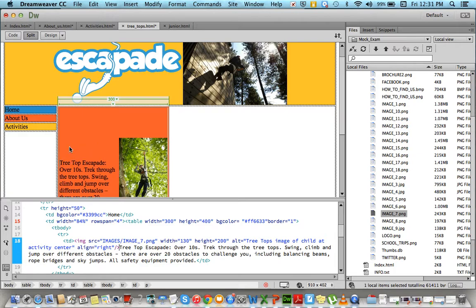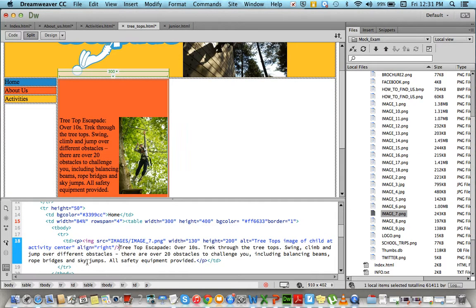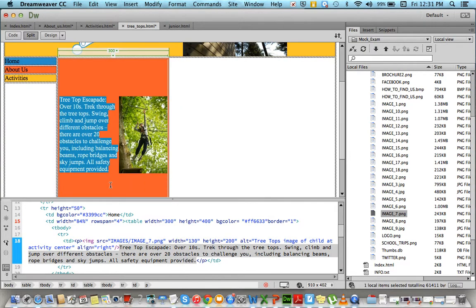So remember as well that you can edit the text and the look of the text by changing your CSS, by editing your CSS.